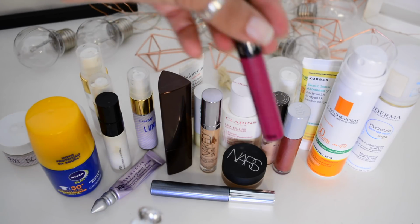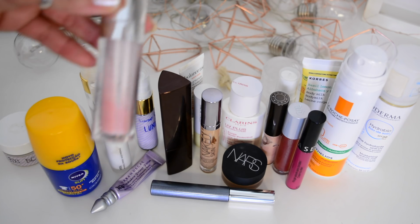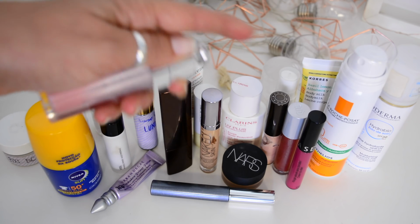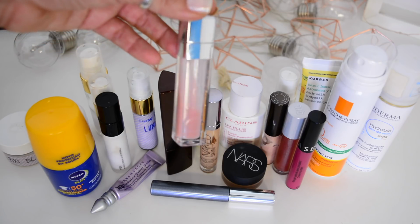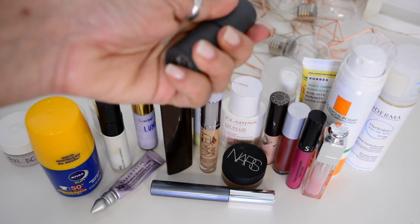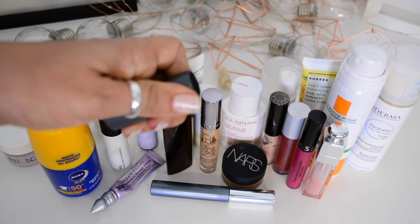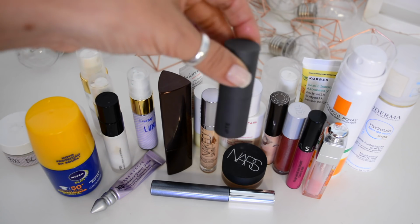Mascara, liquid lipstick as a bold. I know this one lasts for a long time and doesn't smudge or transfer too much. That's by Sephora. And this is the super expensive Dior Lip Maximizer lip gloss, which makes my lips look amazing. This is the Bite Multi-Stick, but as I said, you can use a matte lipstick.